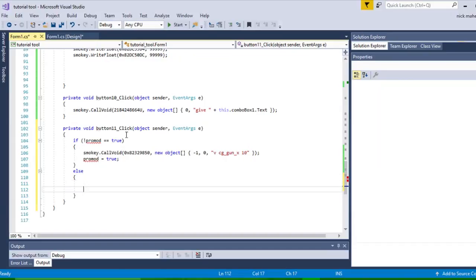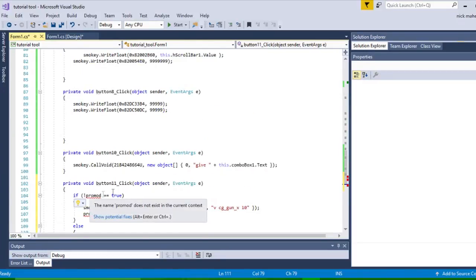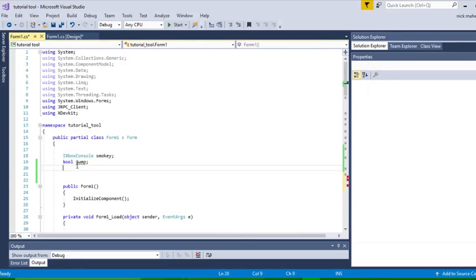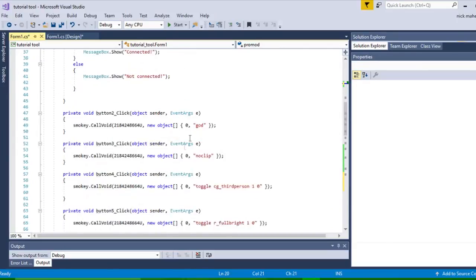Now if we do the same with this one, we'll call it false like we did with the jump height, that's now going to do a toggle. So now we just copy that, paste that here, but just set the value to 0. That's now going to make it ProMod and not ProMod. So like I said before, the reason why this is going red is because we need to bool it. So we're going to put another bool there, and we're going to call that obviously ProMod. Oh, shouldn't have copied that. Yeah, as you can see, there's no more errors.